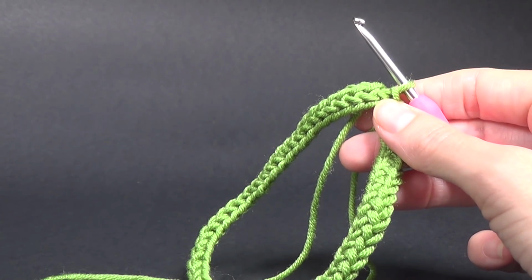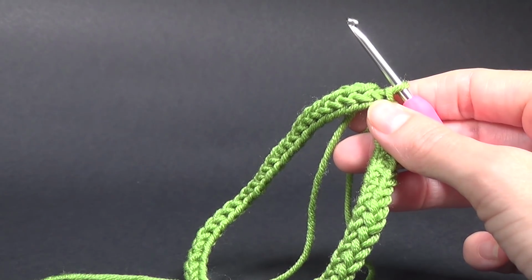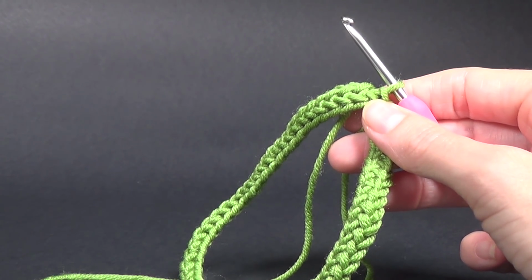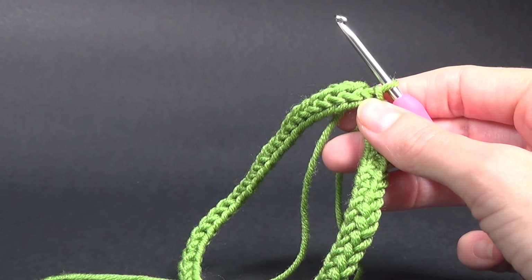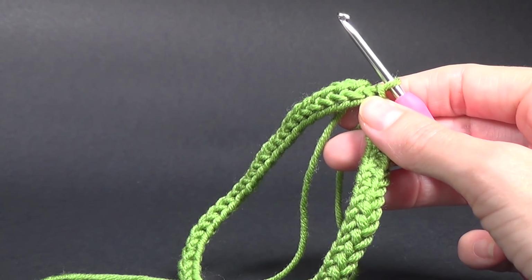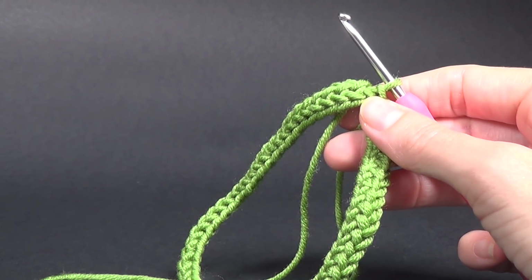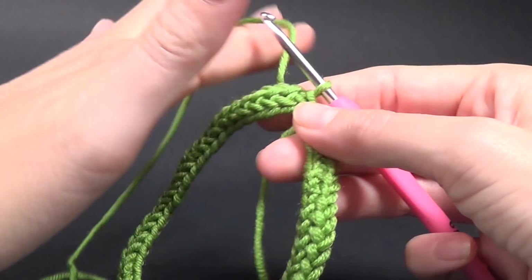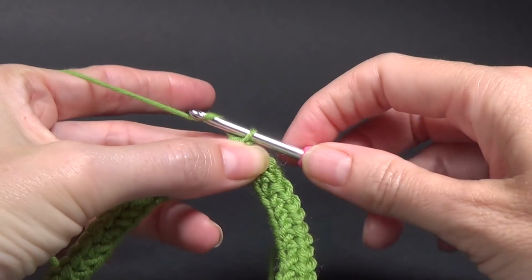So we're going to start with a chain 2, and it does not count as a stitch now and throughout the whole pattern. So whenever we do a chain 2, it's not really a stitch, it's just to get us to the right level to start our foundation stitches. So we're going to front post double crochet around the next 4 stitches. So we're going to chain 2.